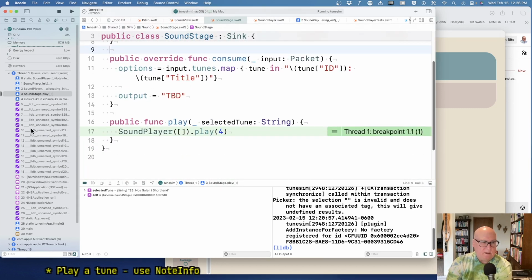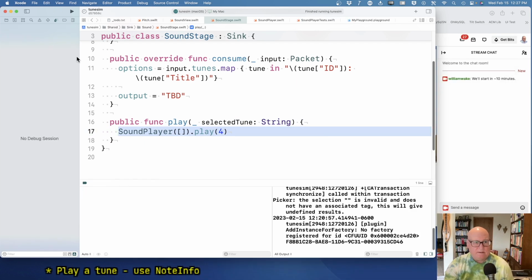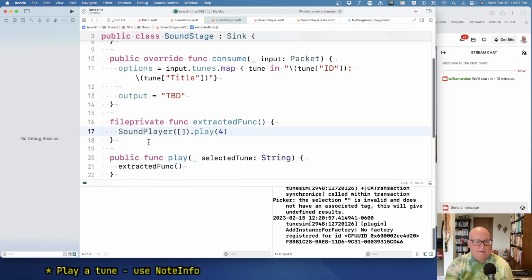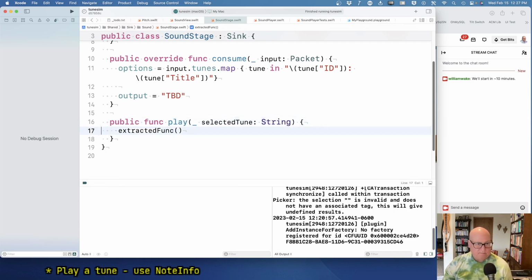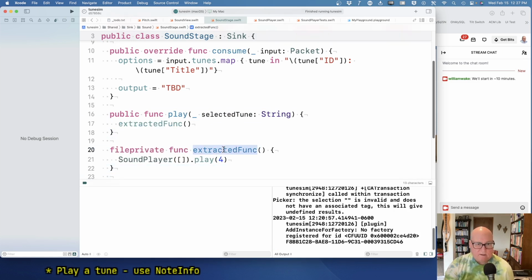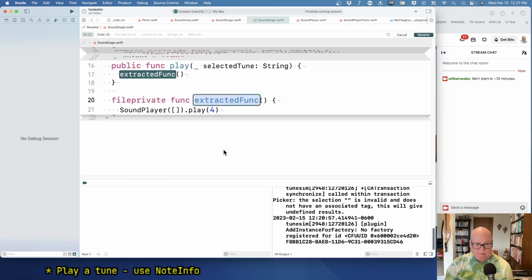All right. So I'm going to pull this out. Stop that. Okay. We made an extracted function. Let me move it below. I'm going to call it SoundPlayer play.